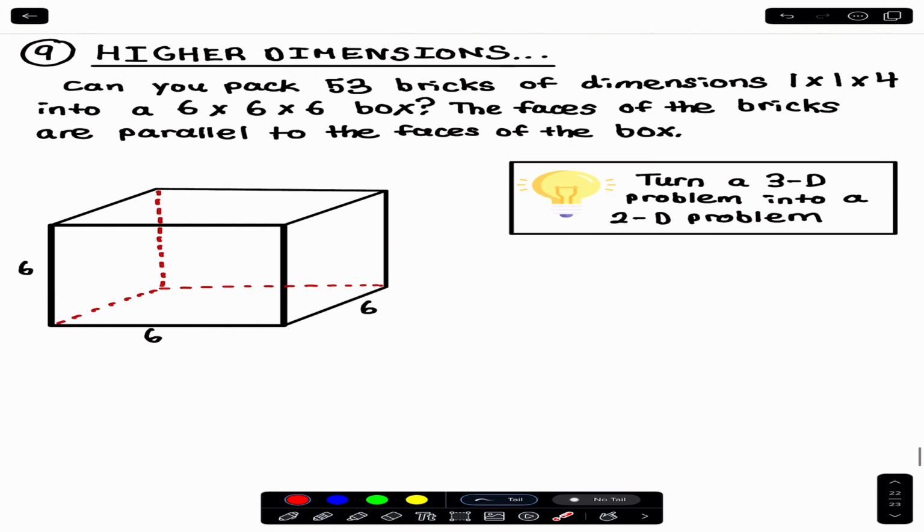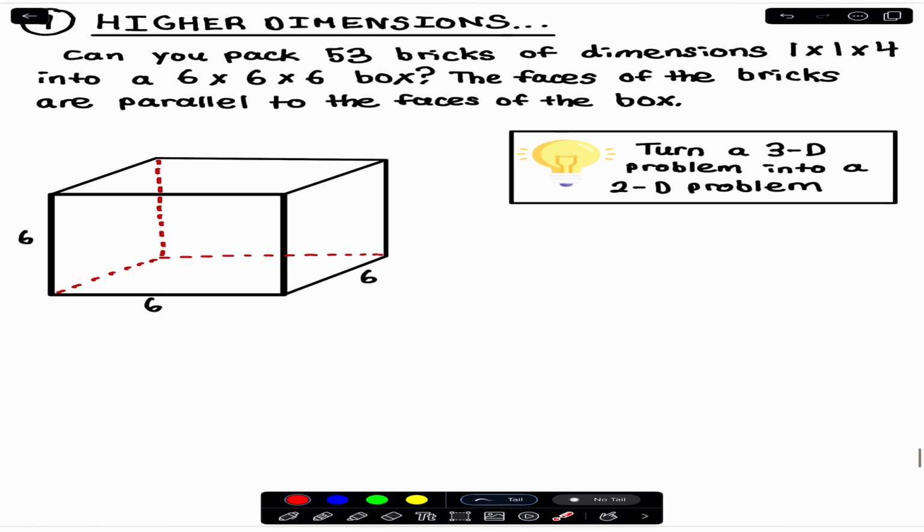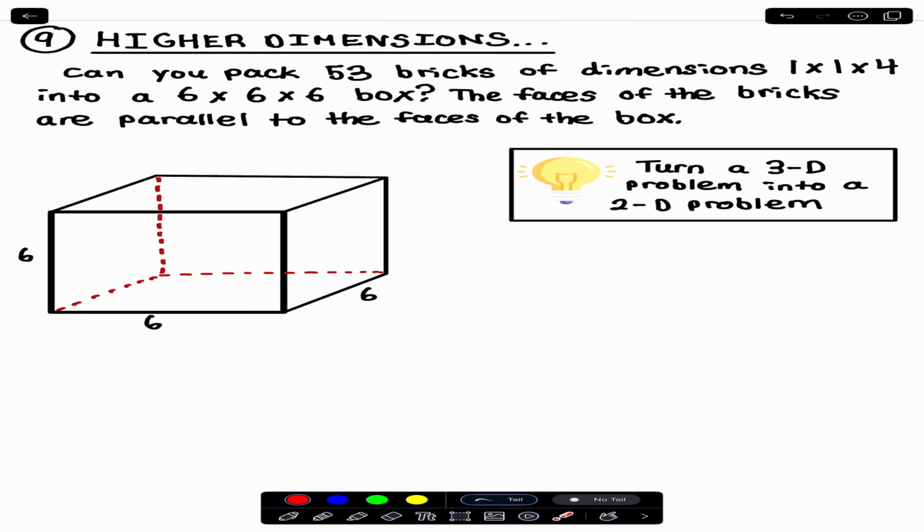Let's talk about bricks and boxes. So that would be 3 dimensions, because I want you to realize that the same techniques can be used in 3D problems as well. So that's great. That's the great thing about this coloring principle. We have applications in 3D as well. So we're not just limited to chessboards and the 2D world.